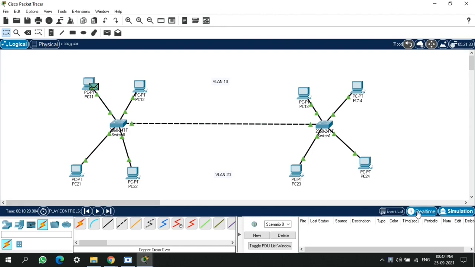And I will simulate the ICMP packet tracing from host 21 to host 23.